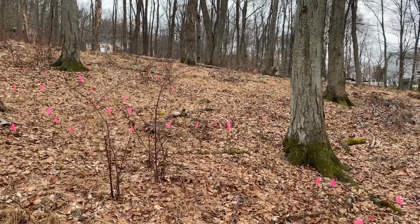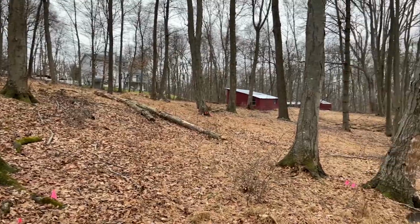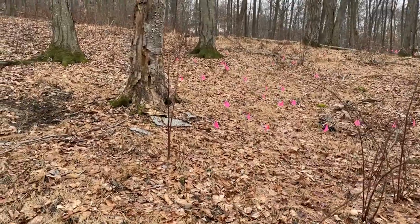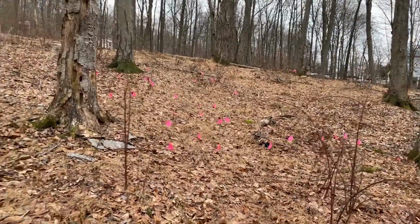So I'd like to try to fence off some of these areas to protect them from the deer, especially once April gets around and they start leafing and budding. It doesn't even have to be that high of fencing. It really doesn't, because the deer in here aren't going to be jumping that much.